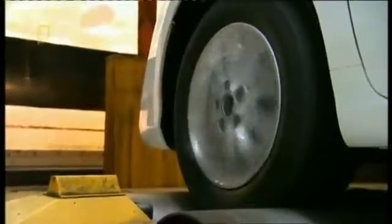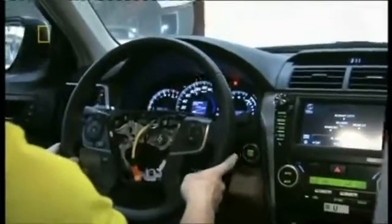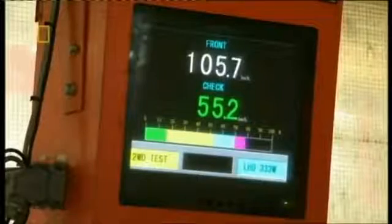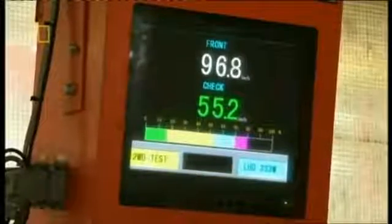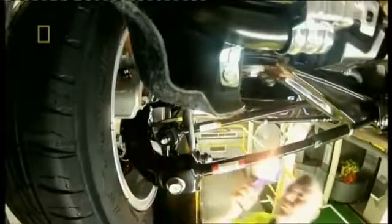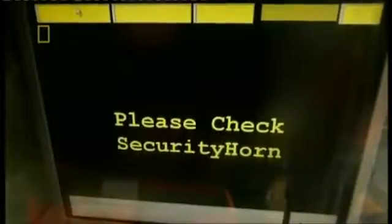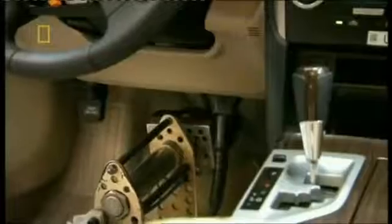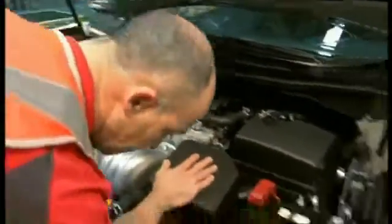Then we test the engine by full throttle, step down, make sure it's got power. And then we slow down by using our shift gear. Every electric and driving function is closely scrutinised. For the onboard computers, up to 26 of them depending on the model, the TVEC system is plugged in and takes over. It carries out 81 additional checks.